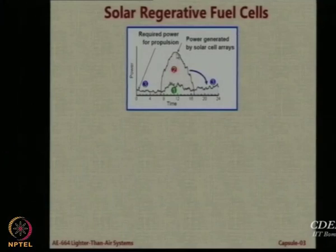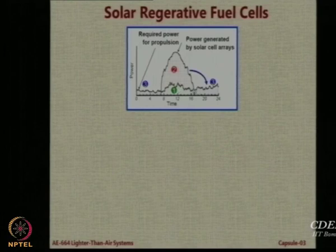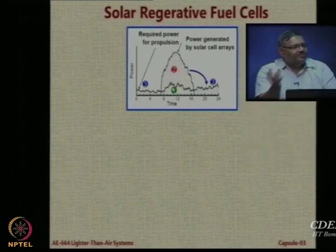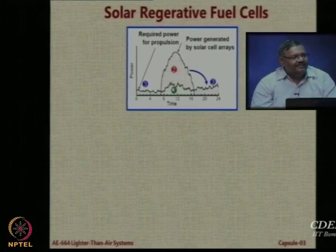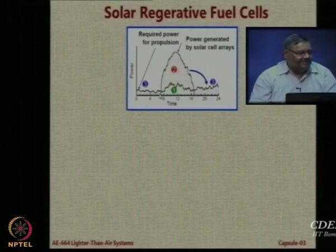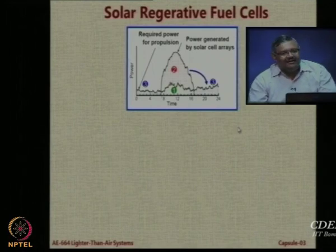There is a huge envelope available for a solar array. During the daytime, from around 7 a.m. when the sun starts generating power to around 5 p.m., the solar power available is increasing. The peak comes around noon, and the power required by the airship is only this much. The difference between available and required power is stored in on-board batteries. Those batteries then provide power from the time solar drops below what is required until the next morning. So in the night time the batteries give power, and in the daytime the batteries are charged.